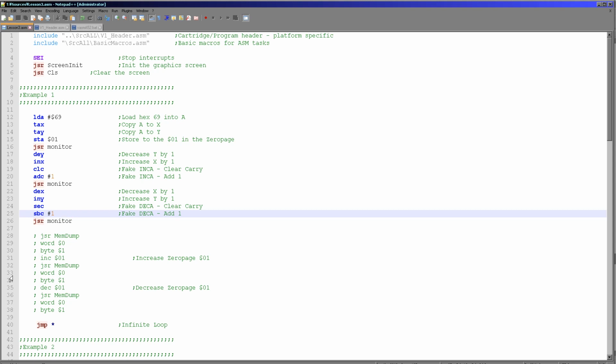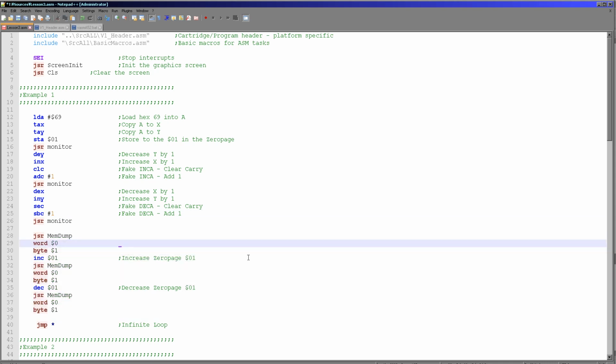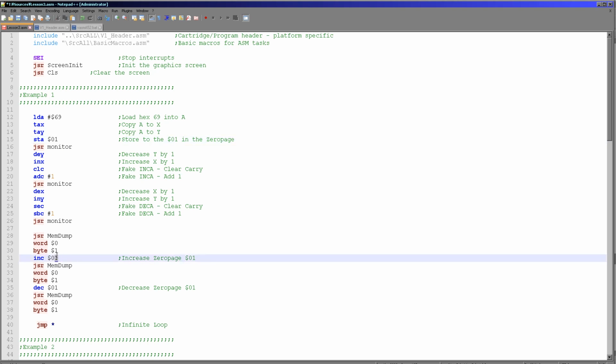Very good. Now, I mentioned the 0 page, and with the 6502, the thing to understand is that the 0 page is effectively a fake register store. It can be used to simulate registers. And so in the same way as we can inc and dec registers, we can inc and dec the 0 page. And unlike the accumulator, we do still have the inc and dec commands. So the accumulator, ironically, is the only thing we can't directly inc and dec. So we loaded a value into 0 page address 01. And we can inc and dec that just by specifying the memory address, because notice there's no hash here.